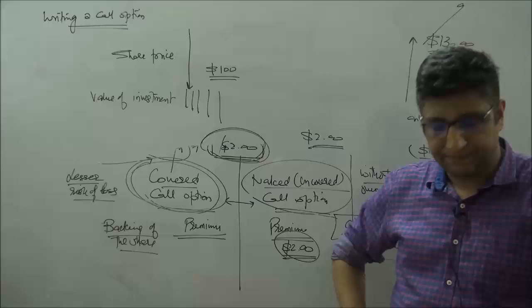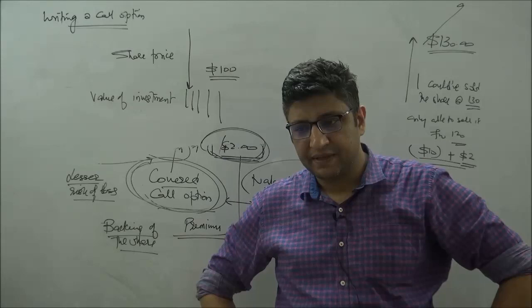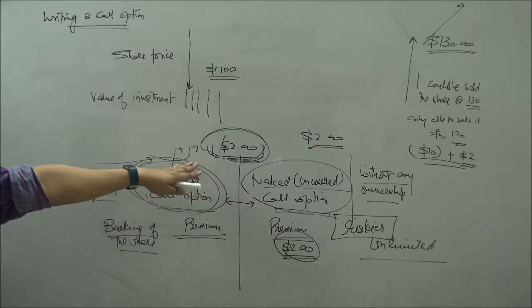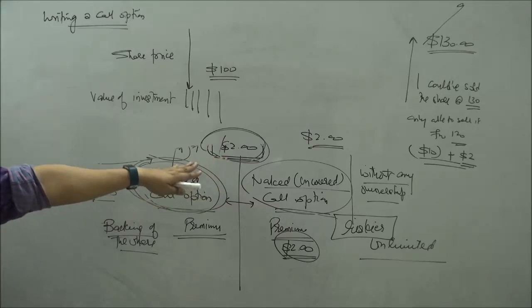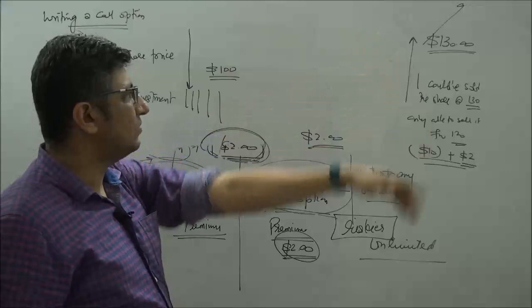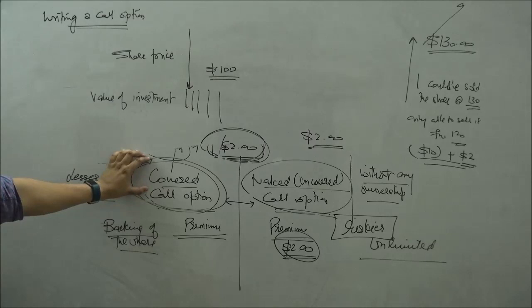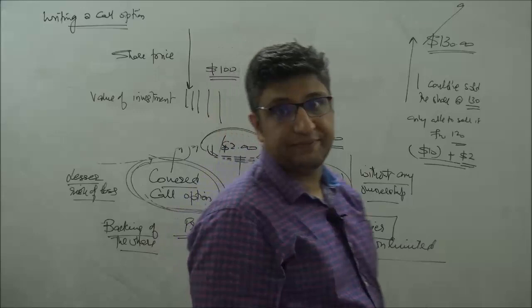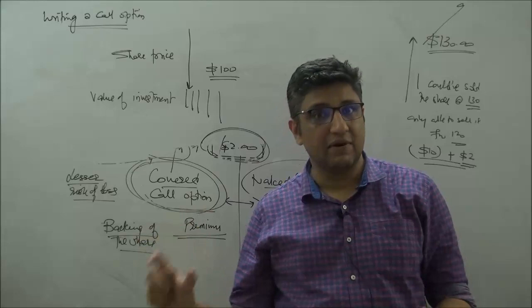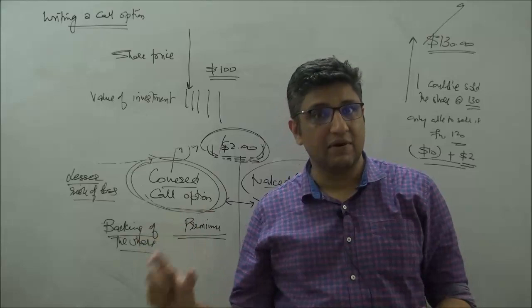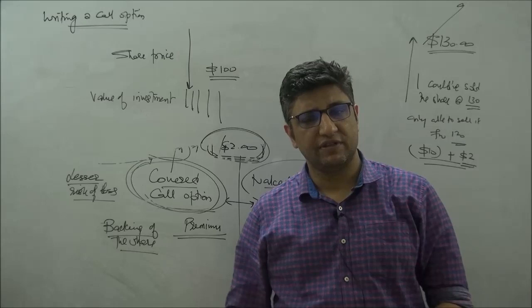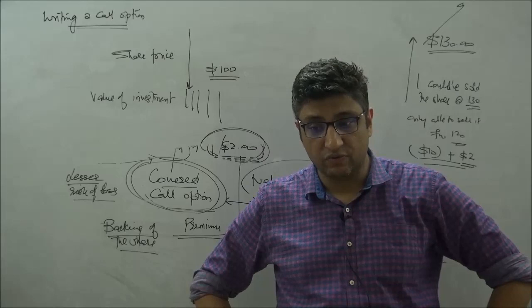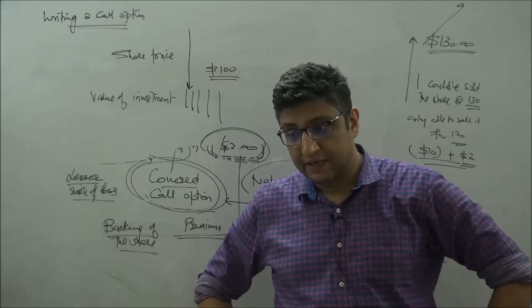Although, when we say it's writing a call option under a covered call option, I would say it's a less riskier strategy, and it could be a safer bet, because at least some gain is ensured. Even if the price is going down and you want to sell it, you still have a premium to take care of. It's a safe income that you have. Of course, the flip side goes like, if the share price goes considerably high, you have to let go your position from a covered position to an uncovered position. But nonetheless, this is a less riskier strategy under a covered call option scenario there. Look for it when you are owning some shares. You want to make some income out of that. Writing a call option is not a bad idea, especially when the markets are dull, especially the markets are not moving. When I say dull, they're just sitting within a bracket, I would say, within a range particularly.